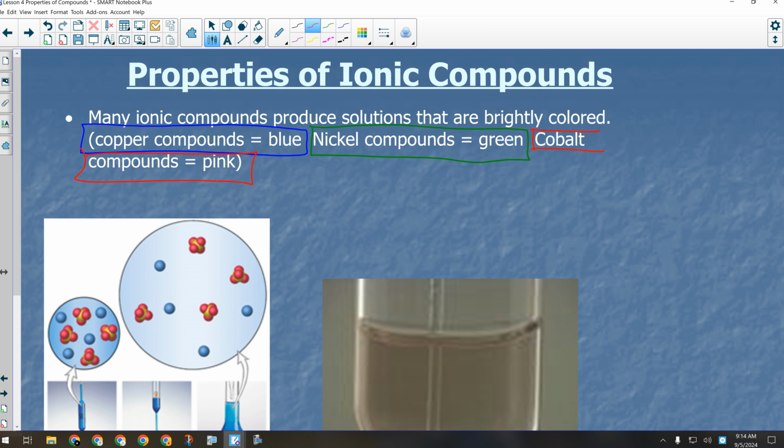Okay. All right. So can that help you with an individual identity? Yes. Okay, because as you said, sometimes it has different colors, not based on those. But it can help you narrow it down. Yeah, it can give you more evidence to say, I believe that A is copper 2 sulfate.